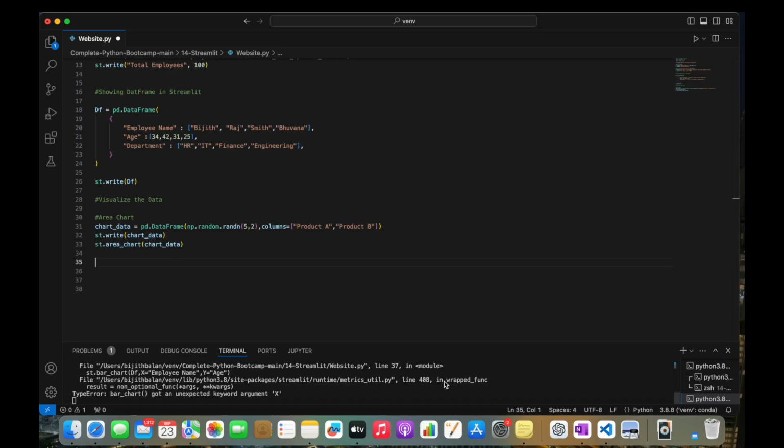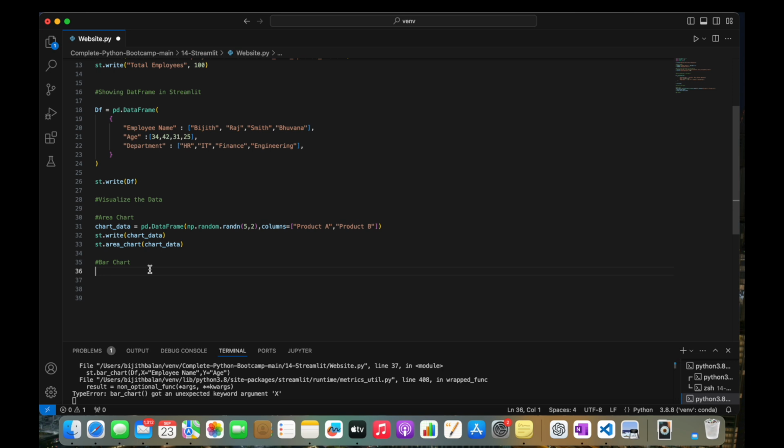Now we will see how we can use the bar chart. How we can use the bar chart? The bar chart is nothing but something we might have used on many occasions, right? We use the bar chart for comparing certain values, right? So we'll use the data frame which we created earlier. In this case, we can use the existing data frame for showing you how we can create a bar chart in Streamlit.